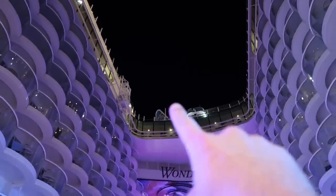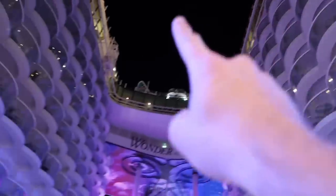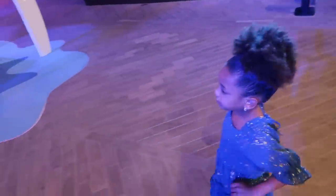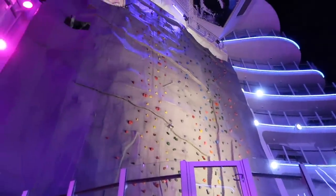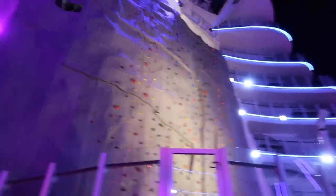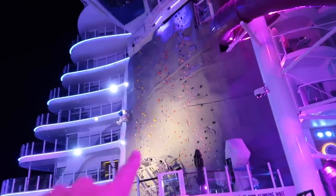Another really cool spot on deck six is right behind me — kids love going in there and climbing up to the top. It's hard to see at nighttime, but there is a zip line on deck 16. And here you have the rock wall, which you can access from deck six right here — just go up the stairs. That is also a lot of fun. There's another one on the other side.